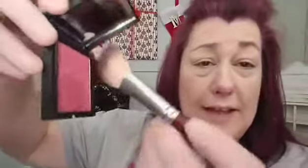Lightly touch. Let me get my brush and I'll show you. When I say light, I mean light. That's it. See how much is on there from just that little touch? If I would go like this, I would look like Bozo the Clown. So I like to start off light. I don't tend to put too much blush on, but then there's some days that I do like that look. It's all up to you and how much you layer on, but start light because it's easier to put more on than take it off.